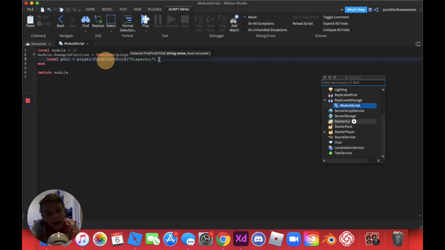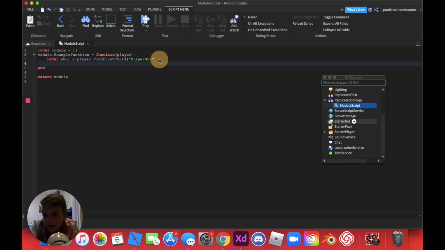Now we need to add a text box into that ScreenGui. So local new UI equals Instance.new, we're going to create a ScreenGui, comma, PGUI. That is inserting it into PlayerGui.